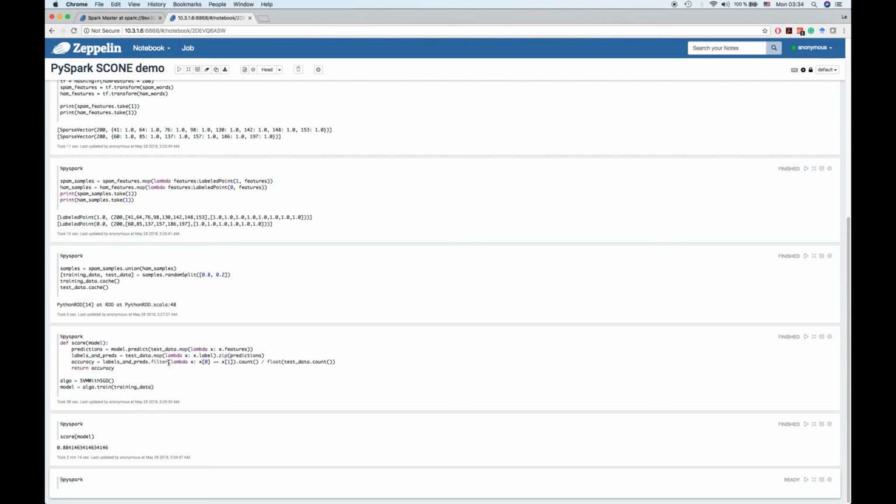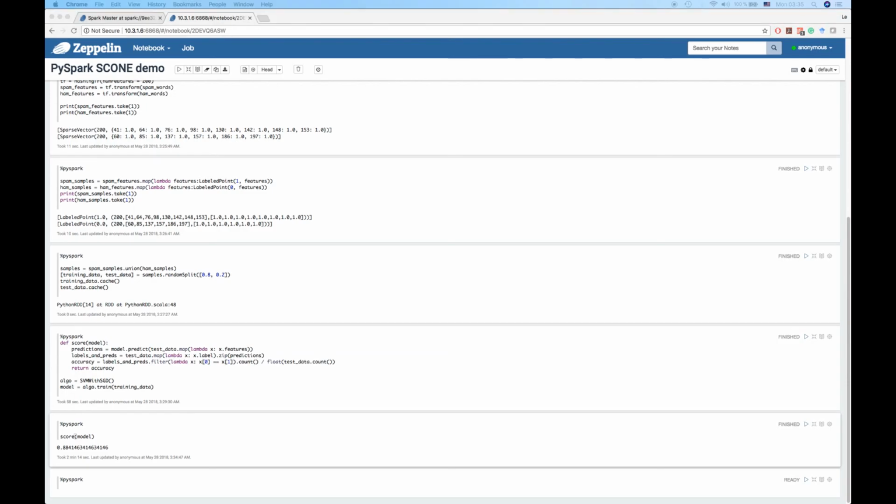Aha, it shows the accuracy already. The accuracy is 88%. It's quite good, right? Another cool thing, let's try another algorithm, logistic regression. The cool thing about this system is we can run several classification algorithms, and then compare the performance in terms of latency but also accuracy. So let's run the training again with a different algorithm.